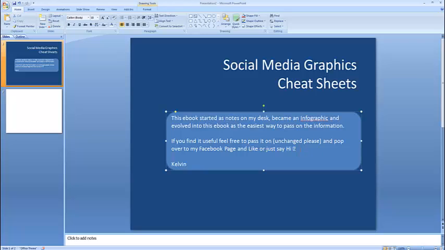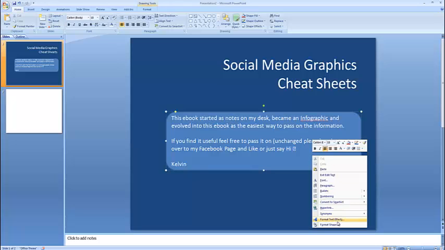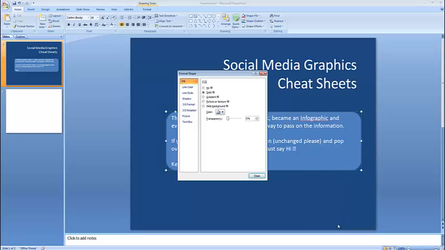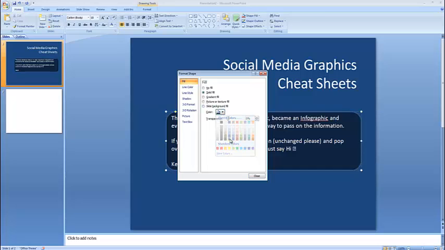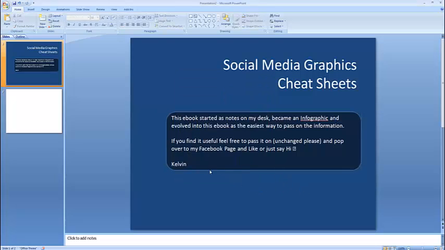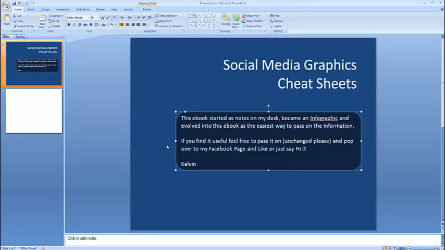Now we can easily change the color. Again, we go to Format Shape, Solid Fill, and there we are. Now if you want to play around with that, it's no problem at all.